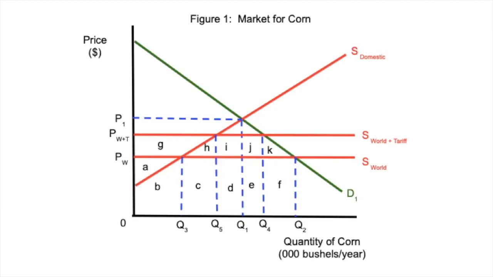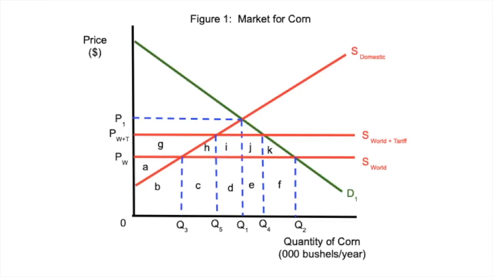Okay, so now this series is meant to just show how to draw the diagram, and pretty much that's it right there. Like, that's how you draw it. That is the protective tariff diagram. But what are all these variables? Well, these variables are critical, so it's very important to label all of the areas, triangles, and rectangles in here with a particular variable. So we have A, B, C, D, E, F, G, H, I, J, K. And these can be any variables you want, it doesn't matter. But all we're doing is using these to represent areas on this diagram so that we can talk about several different things.